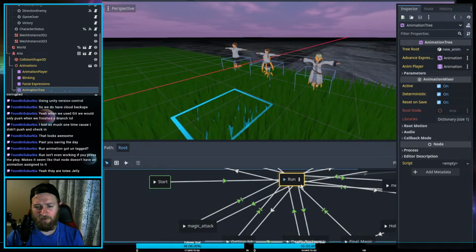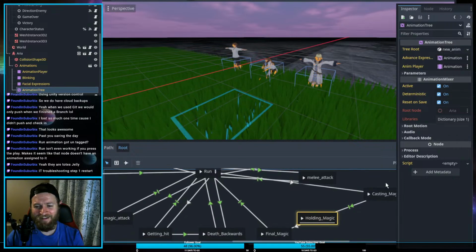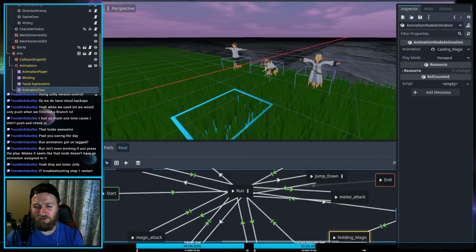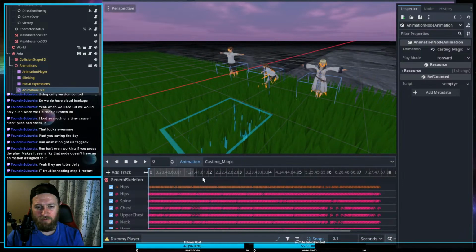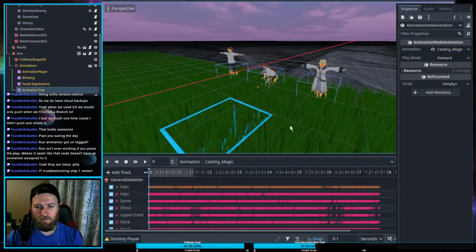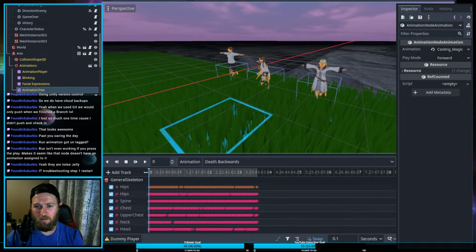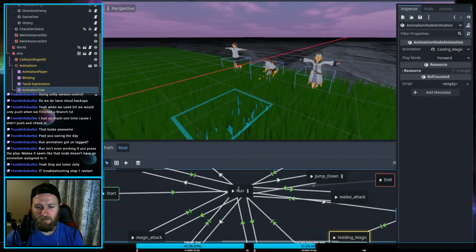So no, it didn't have to do with resetting anything. Very interesting. Let's just try a couple things here. The first thing I would do is delete my casting magic. I don't think that actually solves the problem, but maybe if something's corrupt.